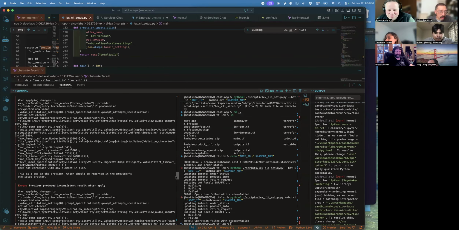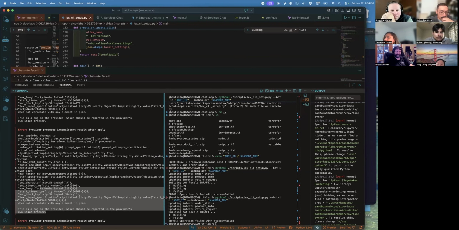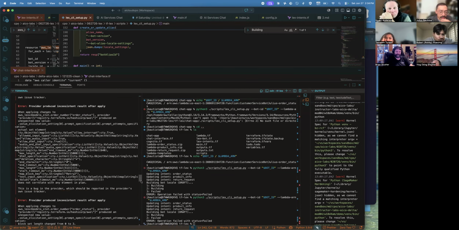Like we saw earlier that the errors we were getting were on the provider side. So either AWS or Terraform, whoever designed these providers and the code, somewhere a change broke something, and we're witnessing it firsthand.